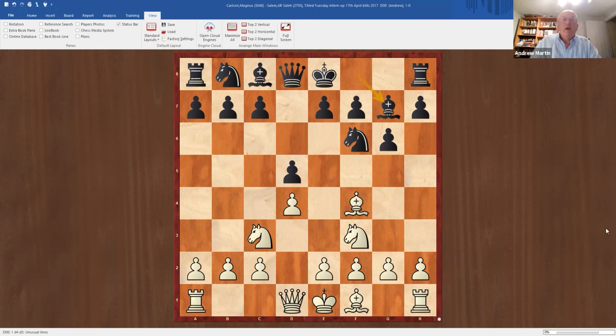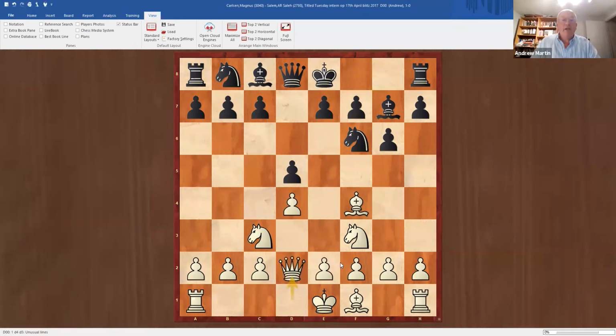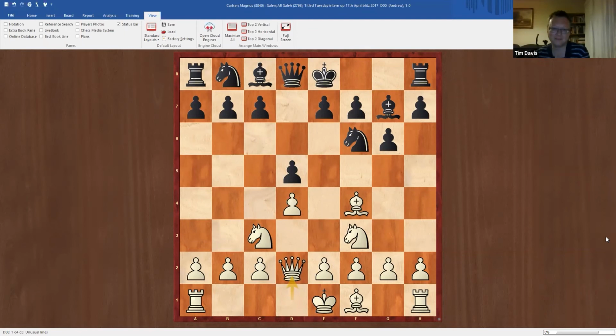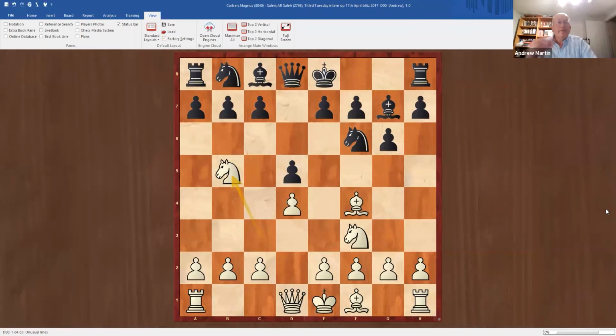Right, next. The most common move in the original barrier attack is E3. That's the move that Carlson plays in this game. Queen D2 is the Tarzan attack. Don't ask me where it gets that name. Primitive. It's known as the Tarzan attack. Johnny Weissmuller. Then knight B5 is tough.